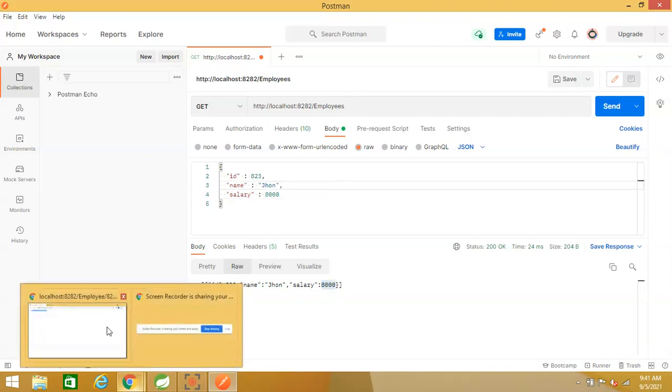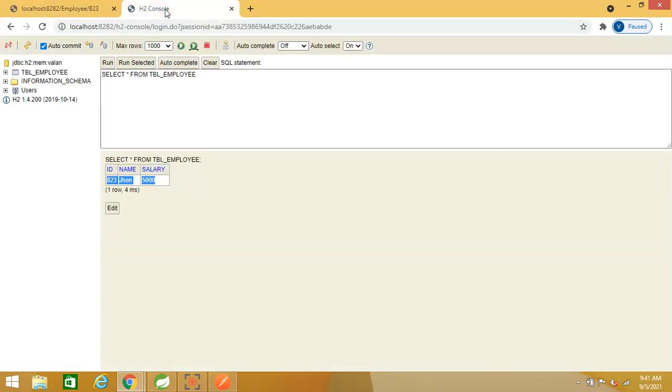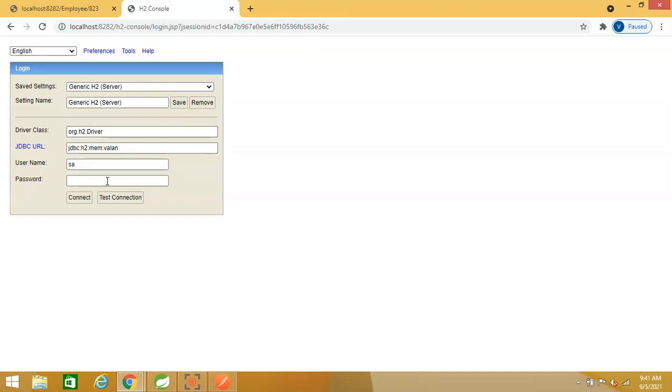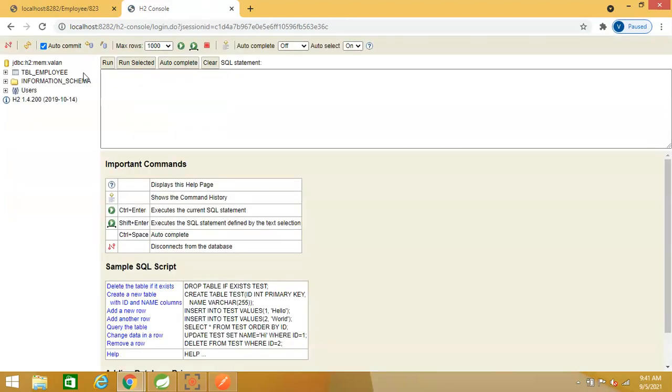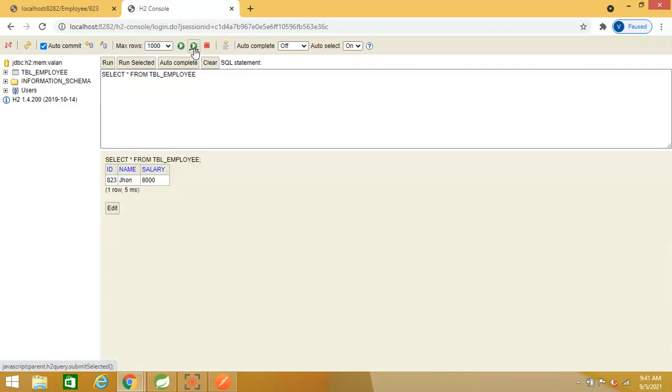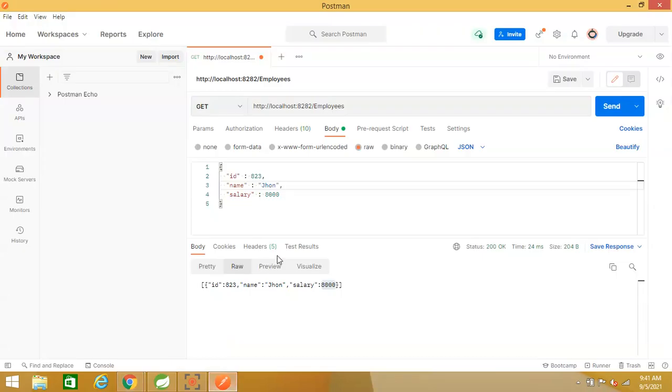If I check my table also, I will have the same record, right? So anyhow, let us check our table as well. I have to reconnect it. Yes, we are getting a response from the repository. The repository is getting data from our table. You can see I have the same record. So finally, we have verified the get method, post method, and put method to update.